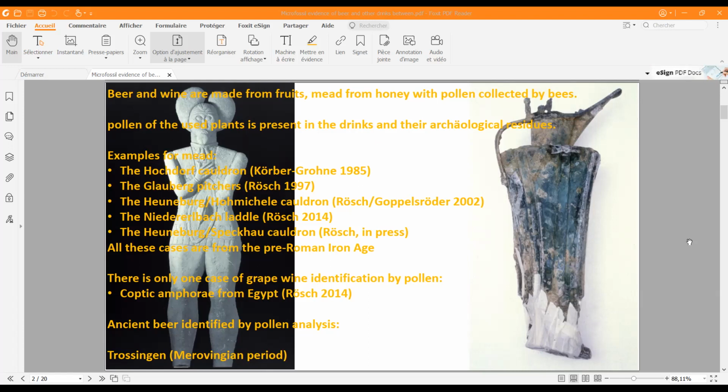Here is a tree, and then they waited until autumn, and then they came with fire and smoke, and they expelled the bees and harvested all the honey, and therefore this high biodiversity. Another reason for the high biodiversity: the Iron Age landscape had a higher biodiversity than a modern industrial landscape.